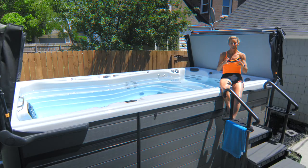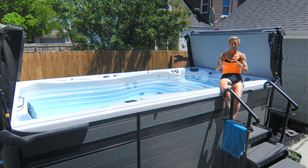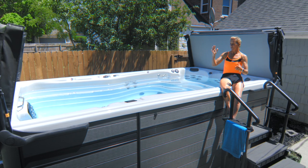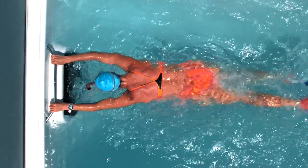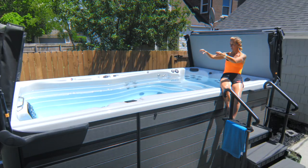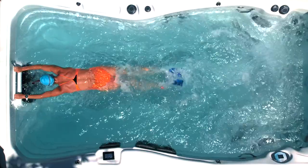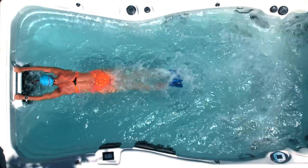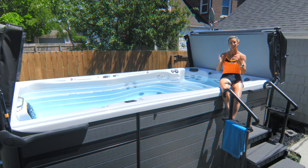Another bonus of using the fins, when you don't want to go as hard as when you're putting paddles and fins on like I just talked about, is to literally hold on to the bar. I put a snorkel on and I have my cap and goggles on and I put my fins on and I hold on to the bar, and I'll put the level however you want. My goal for that moment is just to kick as hard as I can and hold on. And I value being able to do that in the swim spot.